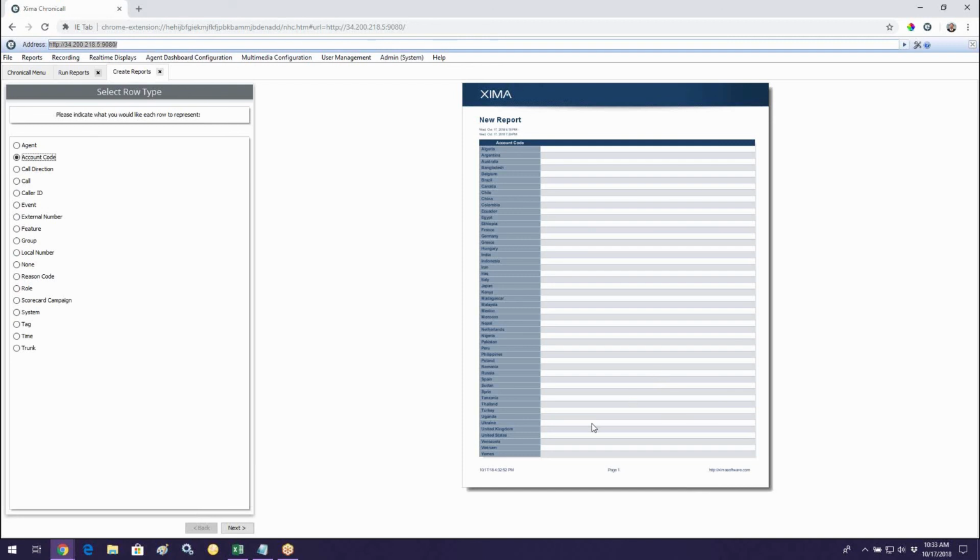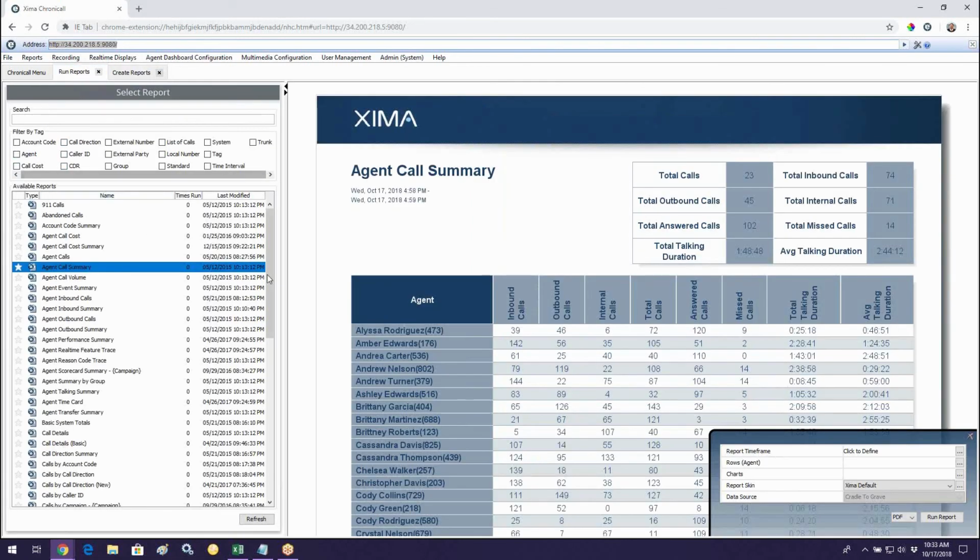Now let's make this a little bit easier on you. Let's talk about the other two categories. The second category, I'll use this report right here to illustrate. This is again a summary report. I can see this here. This is showing me, again, as the agent call summary, how many calls my users are involved with.